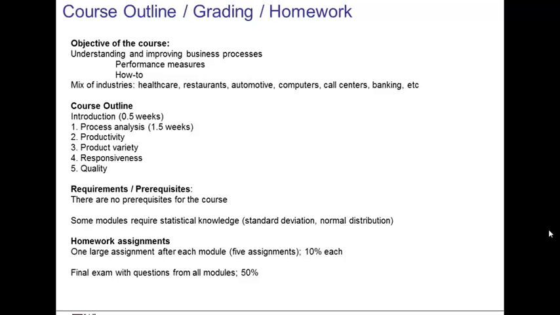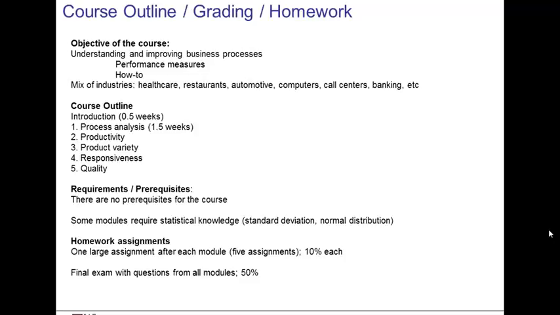I have to confess that this is not a perfect decomposition of the overall content, but I thought it would be helpful to have some big picture guiding you in your study compared to just sorting the topics, for example, in increasing order of difficulty. There are no requirements or prerequisites for this course. The course is not a math course. Some of the modules will require some basic statistical understanding, but it's really nothing beyond knowing what a standard deviation is.